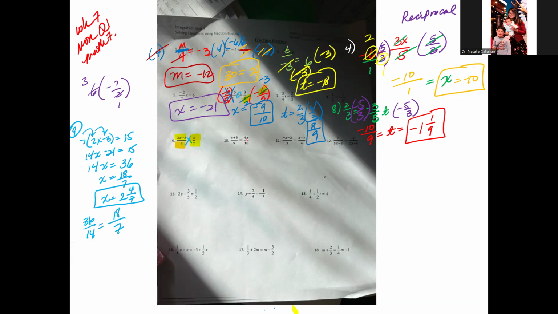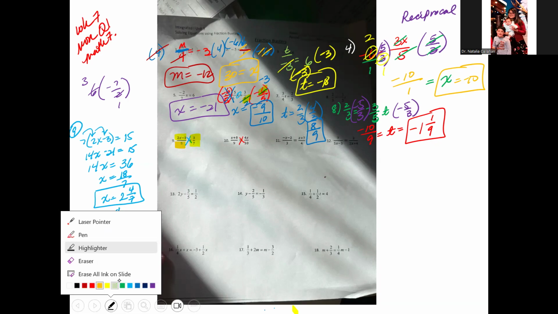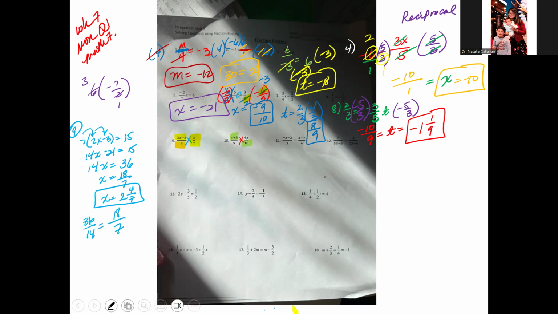Okay, this one's the same thing. Do you see it? Cross multiply. So now look at the highlights. Green multiplies with the green. Do you see that? Blue multiplies with the blue. So when you write this, it's 10 times parenthesis x plus 8. You gotta have the parenthesis because there's a binomial there, right? 9 times 4 is 36x. Now you know how to do the rest. Now distribute.